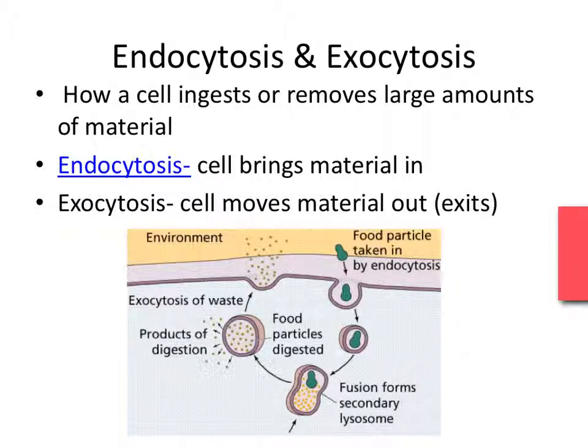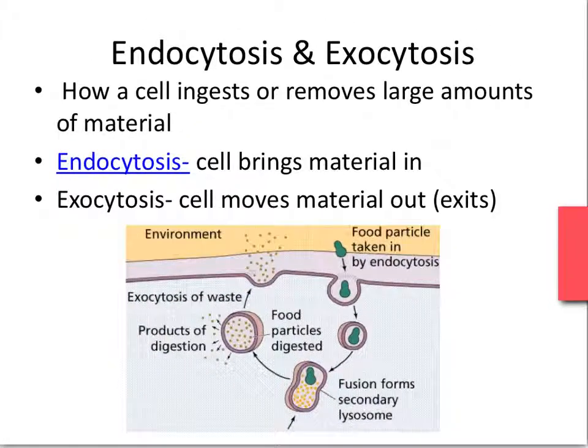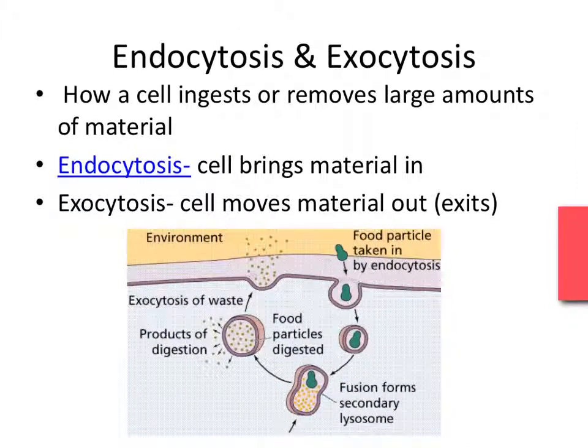So if you look down here, you can see it would take some energy for this cell to surround this little guy, this thing that it wants to eat, and it forms a vesicle around it. It might fuse with that lysosome. Remember those other vesicles with the digestive enzymes, it does this digestion thing, gets all the stuff that it wants. Hey, these are the good things we want to eat. These are the things that we don't want. This is the waste, and eventually it's going to merge back with the cell membrane and just spit all the other stuff out.